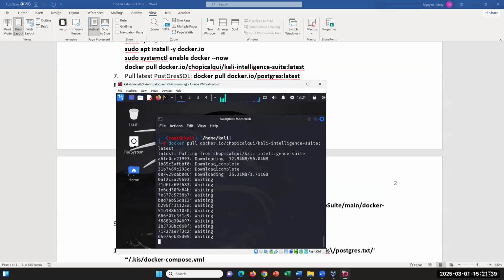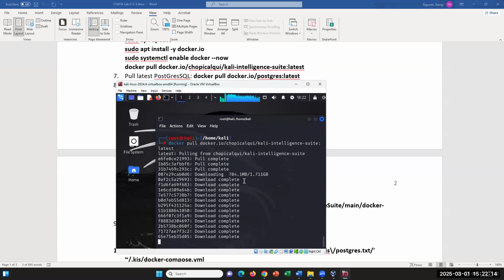It would take a few minutes to get this down depending on your connection. Again, it's going to download individual applications in that suite. And because it's incorporating many applications, we are going to have to set up a database for our input output, the results that we're going to get for each of the applications to be stored in a database within our container, which is the Docker.